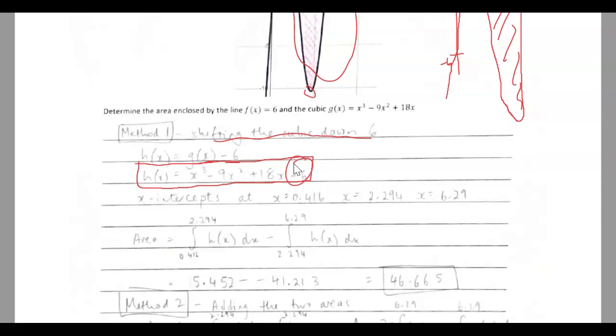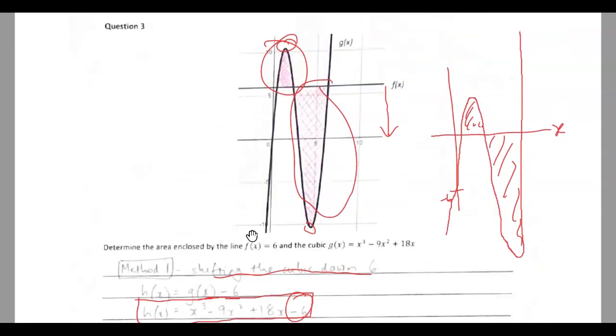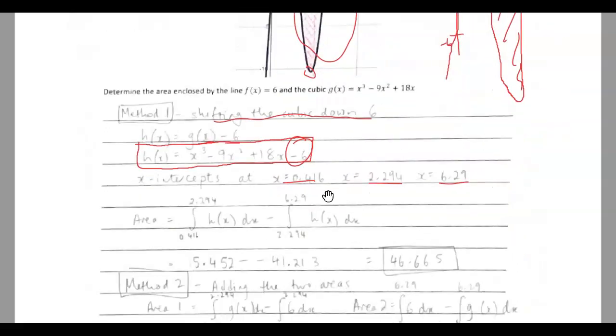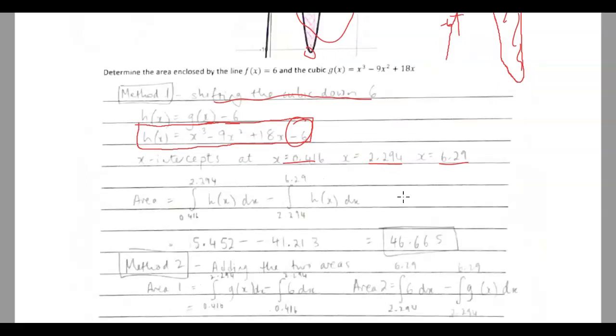Now, obviously, when finding that area, you did need the x-intercepts, and some of you found these values, which was great, not as x-intercepts, but the intersection of the two lines, of the curve and the intersection of g of x and f of x. Okay, so the same points. So if you did that, that's great. I still awarded you marks, even if you weren't able to do other things.